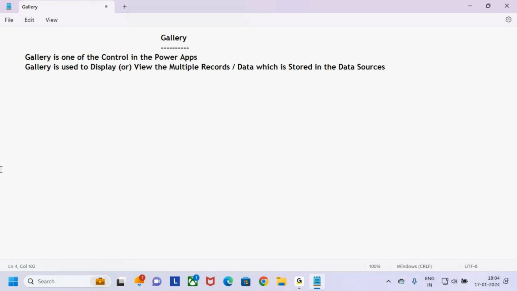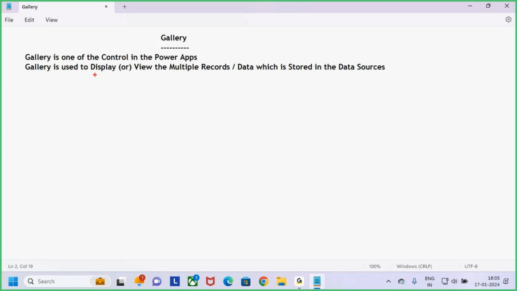Whatever data you are storing in the data sources, if you want to display or view that data in Power Apps, you can use galleries.